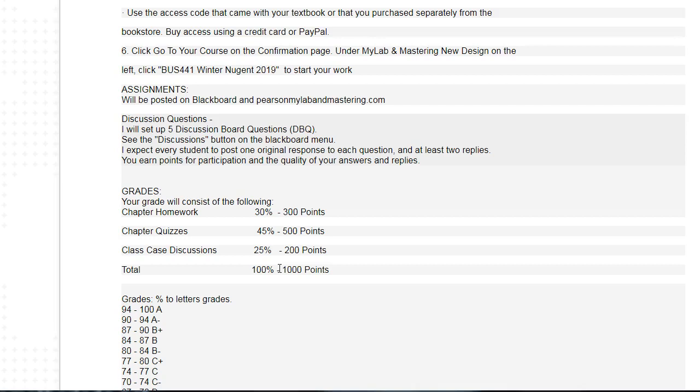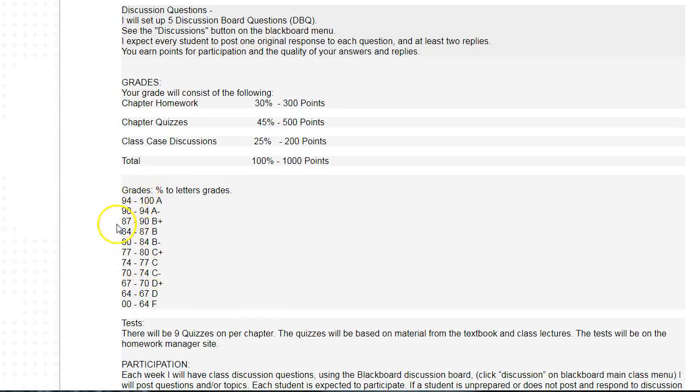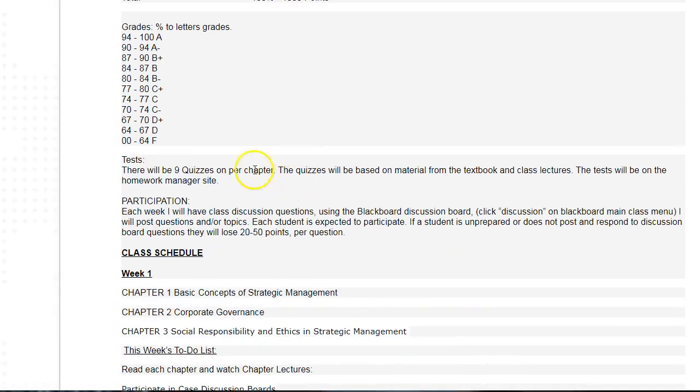The homework manager will give you a percentile score as you complete assignments. It'll give you a percentile weighted average, and that weighted average will translate into the percentage grade as you see down here. Also, if you know your points, you can always divide your points by 10 to get that same average. Okay. Participation, we'll talk about when we talk about the discussion boards, but basically I need you to be in the discussion boards, responding and posting to other students to form the participation in that area, and we'll talk about that more.